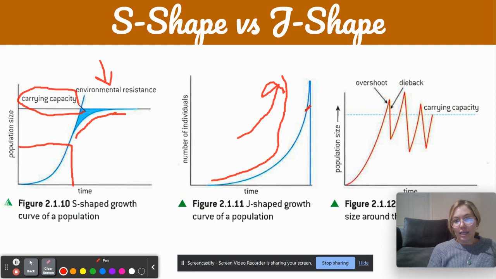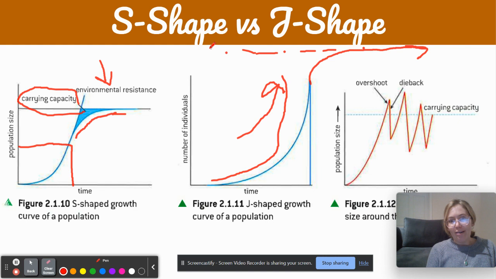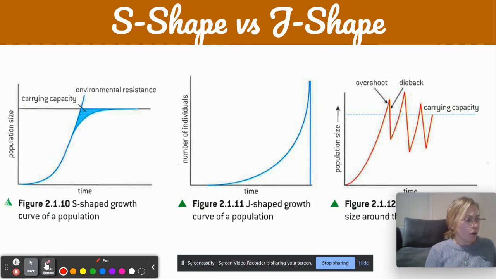And then eventually, what would happen over here is you would get that bloop, carrying capacity, which is that point where you have environmental resistance. Oh my God, I can't draw. Remember, that can also be labeled K. And then back to my more realistic situation here, you would end up seeing overshoot and dieback around carrying capacity. So these are lovely, beautiful examples of graphical representations of populations. They're not always so pretty. Visuals are helpful. Get these down in your notes.